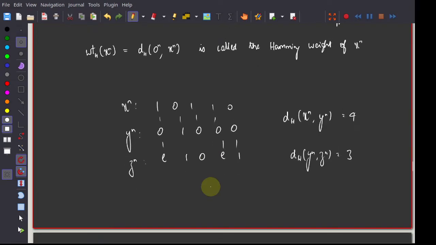So the Hamming distance and Hamming weight can be defined for any alphabet, but of course for the Hamming weight to make sense, there should be a special 0 symbol in the alphabet. But irrespective of what the alphabet is, even whether it contains a 0 or not, you can always define the Hamming distance. But of course the Hamming distance is defined only for pairs of sequences of the same length. Okay, it doesn't make sense if the two lengths are different. And this particularly makes sense when the kind of errors that we are considering are substitution errors.